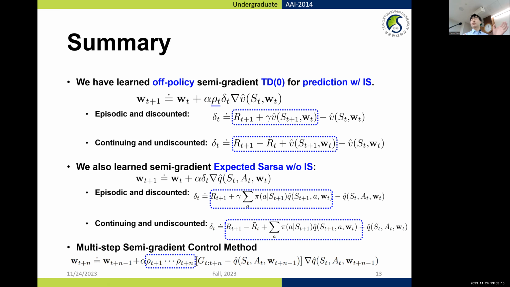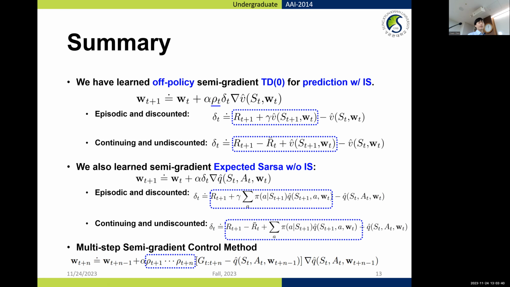For other approaches you may check the related research papers or textbooks to see more information. Even in recent years, there are some new results that have been published related to this off-policy semi-gradient method, either control or prediction.